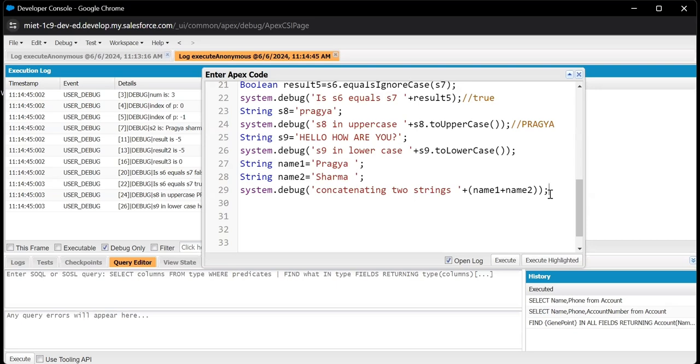And if you want to do this, string name3 equals name1 plus name2, and then we say system.debug name3 equals what? Name3.